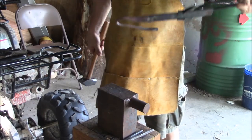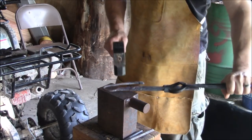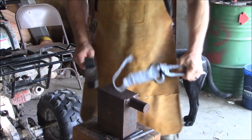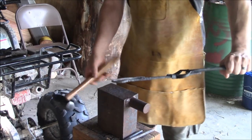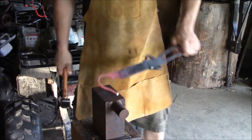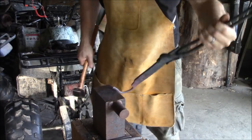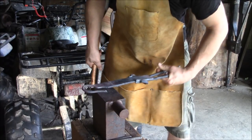Yeah, that ring is way bigger. I'll deal with that later.